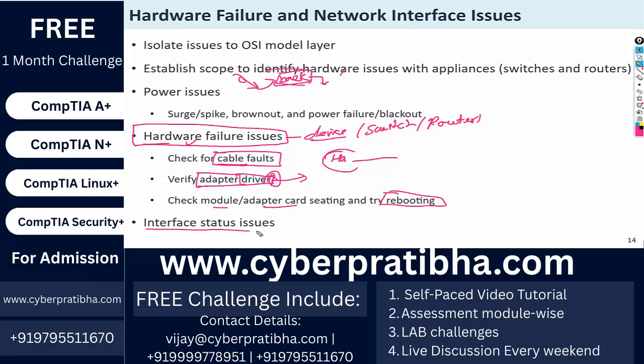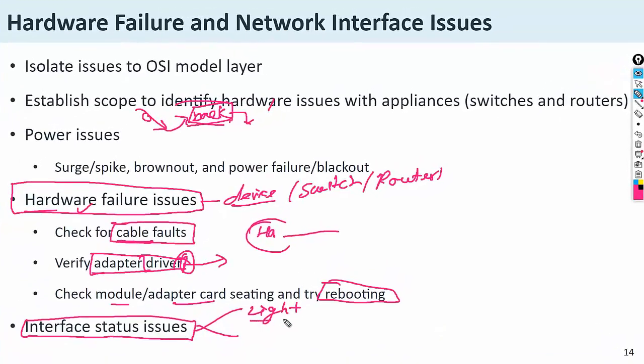But the interface status issue can be identified with the light, the blinking light or the green light, orange light, or red light. Every adapter has a light.